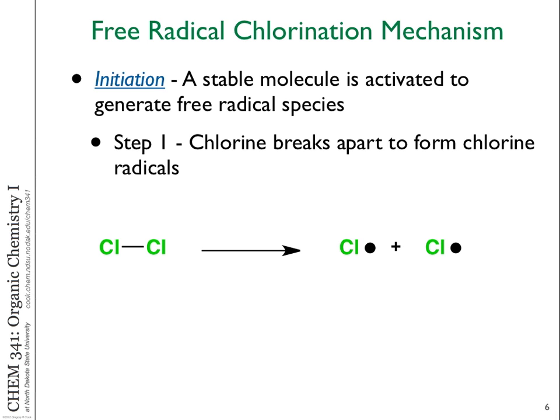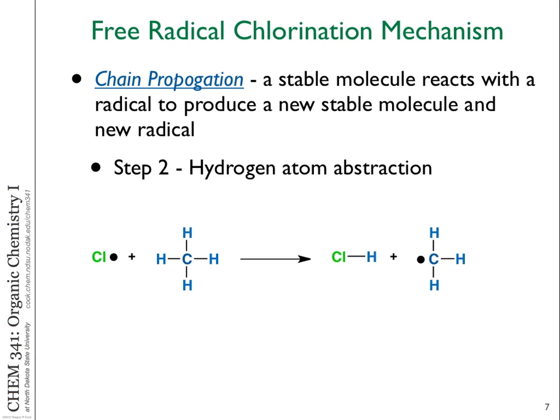First, you have to form these chlorine reactive species. Okay. Now, to actually start making bonds to chlorine to the carbon, we first have to break a bond because in this case methane is completely saturated. There's no place for the chlorine radical to add to. So we have to first pull off a hydrogen radical. And that's done by a radical species. And that is the free radical of chlorine that we've generated in that first initiation step.